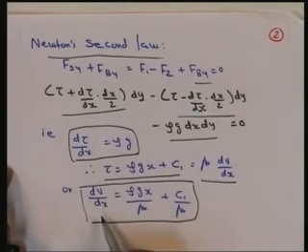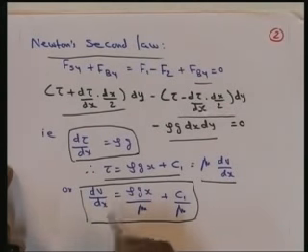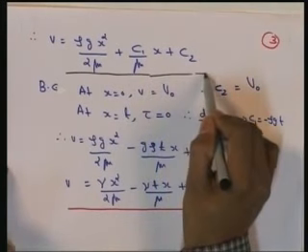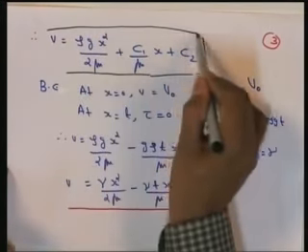So, now finally we get an expression in terms of velocity. Our aim is to find out the velocity distribution. We get dv by dx is equal to rho g x by mu plus c 1 by mu. Now, as in the previous cases, here again we can integrate, since we have an expression for dv by dx, to get an expression for the velocity. Once again if we integrate, then we get v is equal to rho g x square by 2 mu plus c 1 by mu into x plus c 2. So, this will be the expression for the velocity.